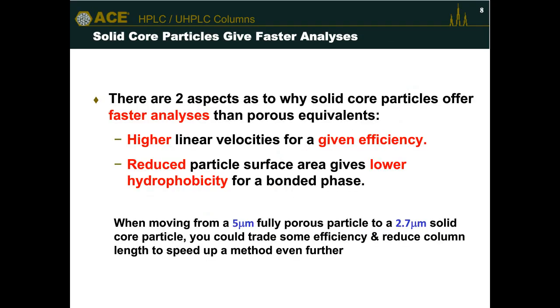So when we're thinking about how this can help us, another thing we can think about is the speed of analysis. And there are 2 reasons, really, why these solid core particles give us faster run times. The first one is related to what I've shown you already. We can use higher flow rates at a given efficiency, which means that to gain the same chromatography, we can do it in a faster runtime and get the same sort of N numbers from our peaks. So that's one way of speeding up the method.